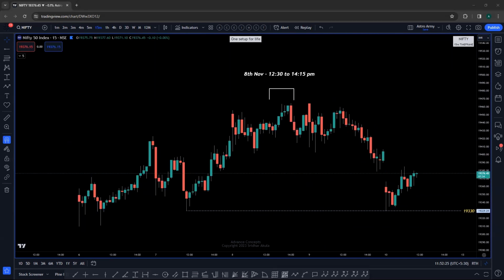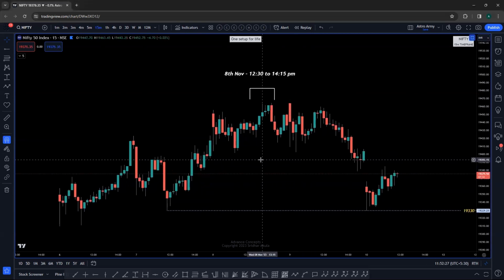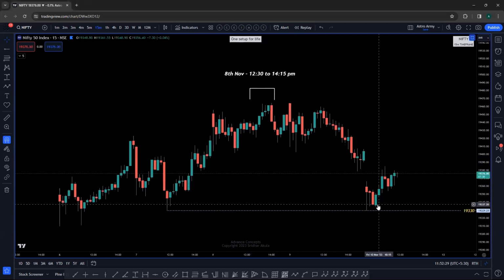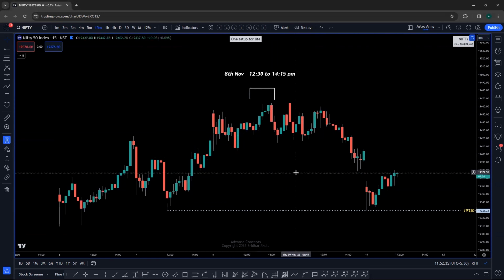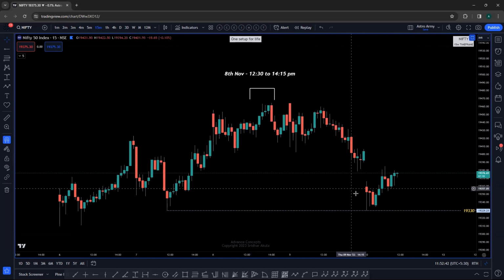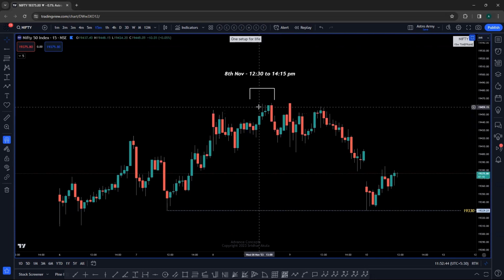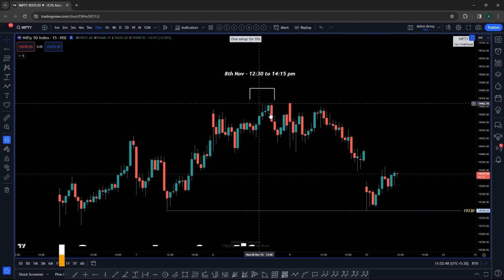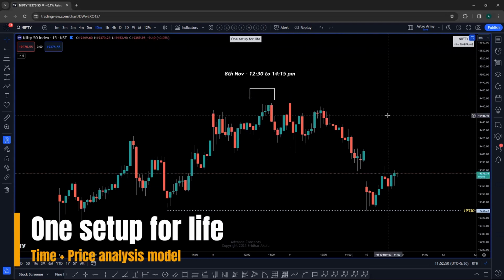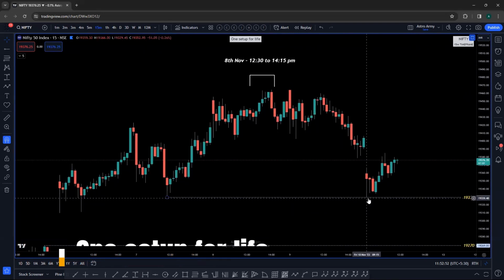So these kind of tools are very, very important for you to analyze the market structures in advance, right? I told you the time zone in advance. I told you what is going to happen in advance. This is because you need enough practice of advanced concepts. Without advanced concepts, don't think you can make this kind of forecasting in the market. These are combination of something called wave forecasting as well as your time. So combining both, you have one setup for life, right? So we had a price target that got hit. This is a minimum target required.